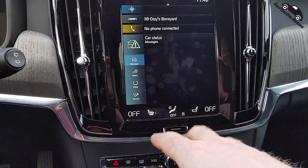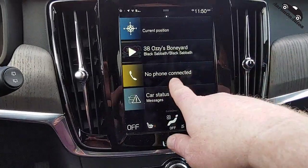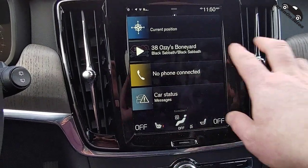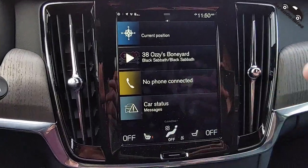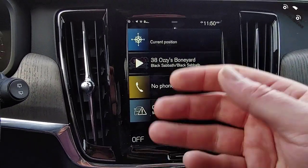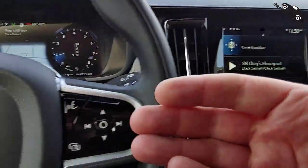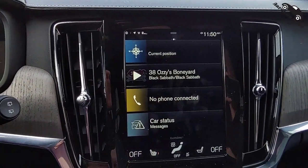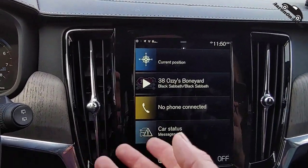You can see there's some messages, car status stuff, if there's any problems with the car. If I had my phone connected, I turned off Bluetooth for this recording, but with your phone connected it would show your phone status right here, and you would also see across here your data and all of that stuff that you see on your phone screen. So beautifully done. I really like this screen, but there is a learning curve. It does take a while to learn some of this stuff. Little things like there's no button over here to answer the phone. You have to wait for the pop-up and push the answer or reject on here. I find that annoying. I think it really should have been done differently.